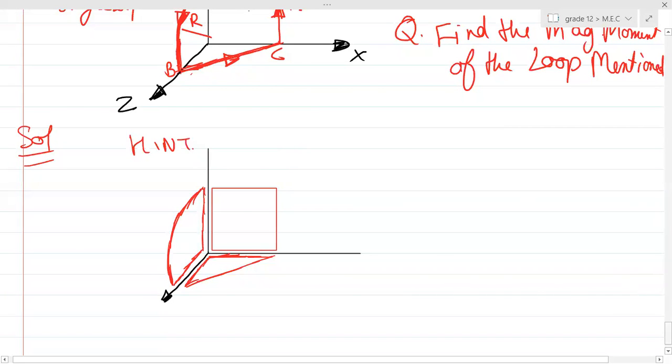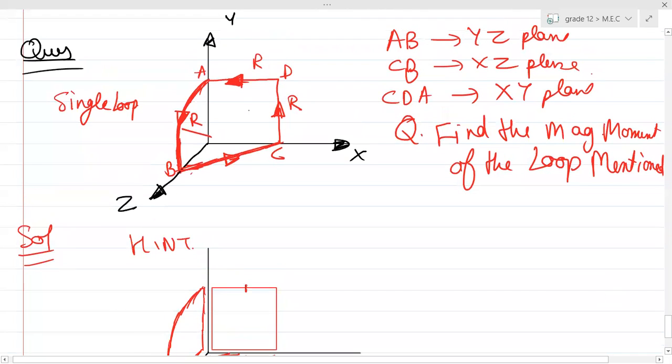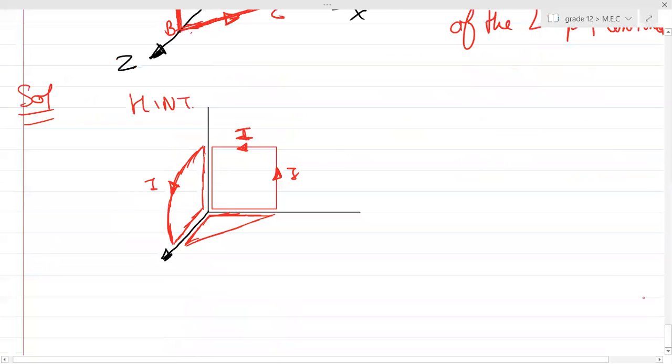So basically, guys, are you able to understand what exactly I am doing? The current in this part was basically this. So let it be like this only. You will not be hampering this thing. The current in this part was exactly like this. The current in this part was exactly like this.